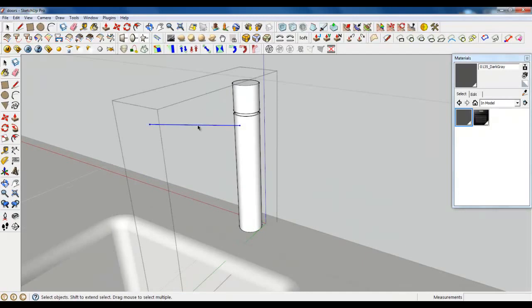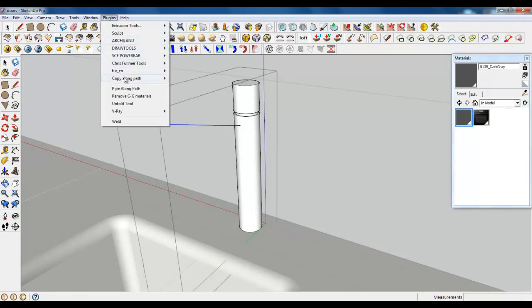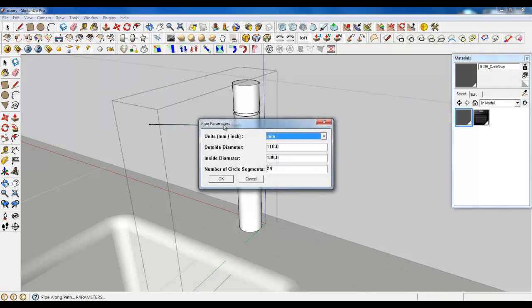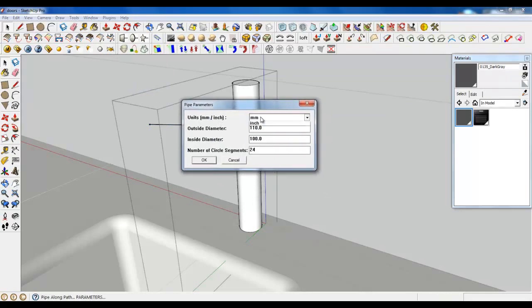So select the line, open pipe along path, and well, we are using millimeters, so type in something about 25, and inside diameter let it be 0. There won't be inside. Number of circle segments is 13.